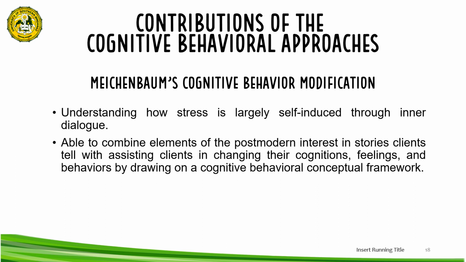In Donald Meichenbaum's cognitive behavior modification, Meichenbaum's work in self-instruction and stress inoculation training has been applied successfully to a variety of client populations and specific problems. Of special note is his contribution to understanding how stress is largely self-induced through inner dialogue. Meichenbaum's integration of the cognitive narrative perspective is a key strength of his therapy style.